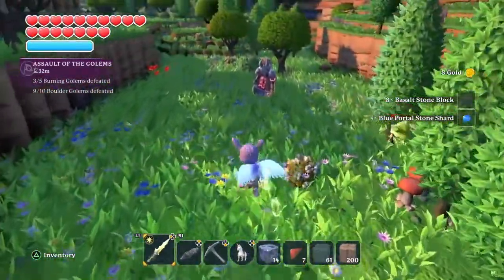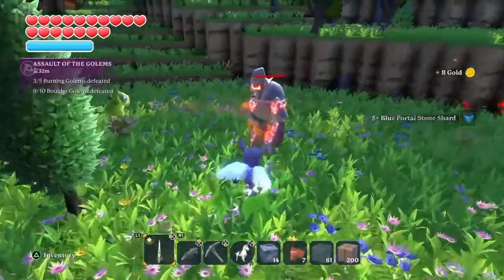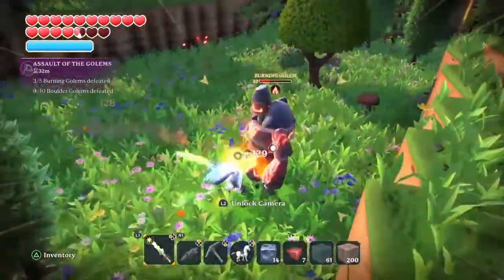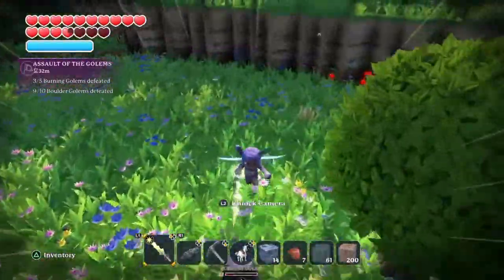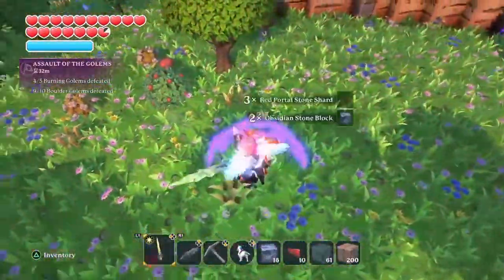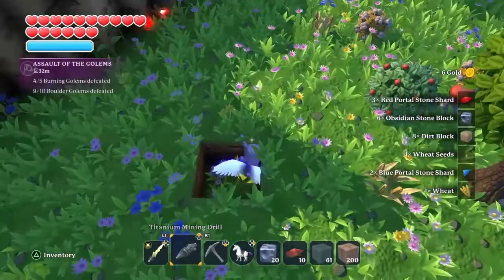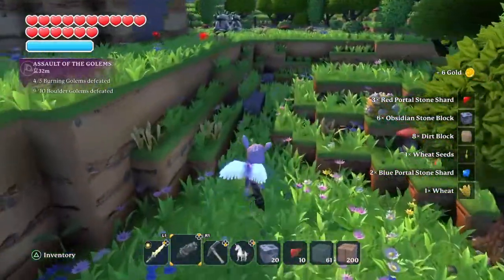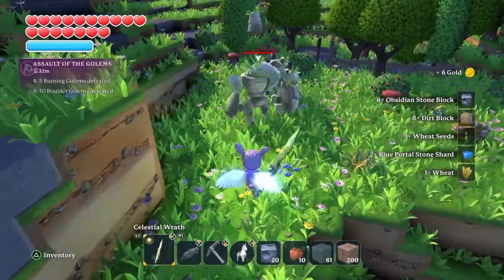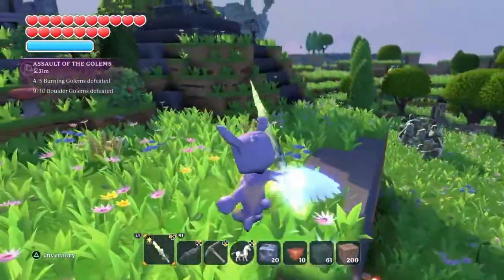One more, need two more of these. One more, I don't know. The flamage one. Run, little girl, run. Run towards those hearts. One more. Oh, not two, just one. Come on, swing.